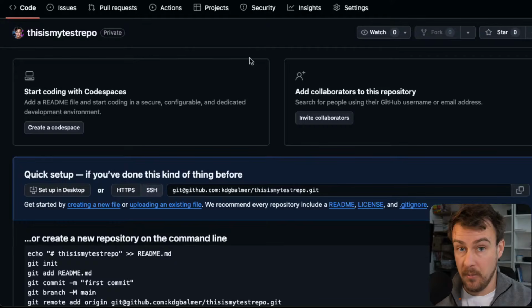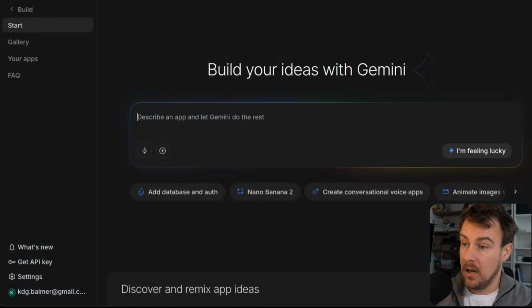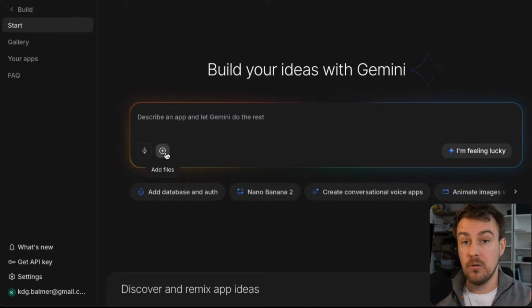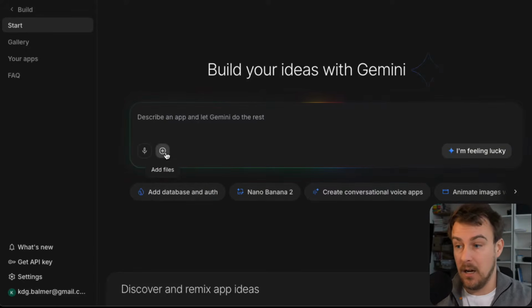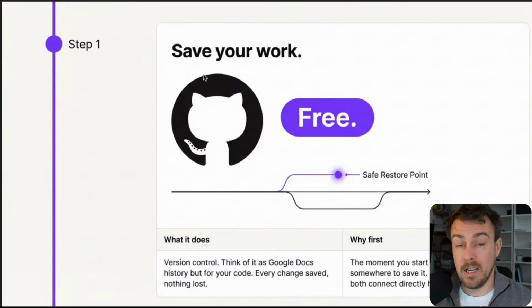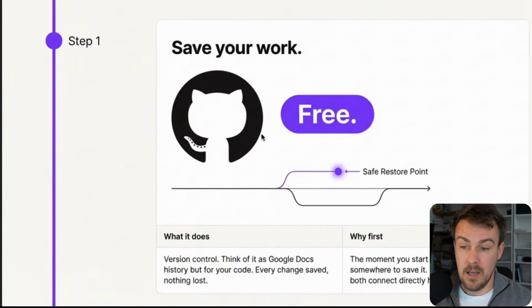And I will connect this to Lovable. I will connect this to build mode. I will connect this to Claude Code. Whatever tool I'm using will be connected into GitHub, and it will save all of my information there. So we start here with GitHub. You might have already connected GitHub while you were building your piece of software. If so, fantastic, you've already done this. So it becomes the central folder where all of your files are kept, and that's going to allow other tools to connect to it.